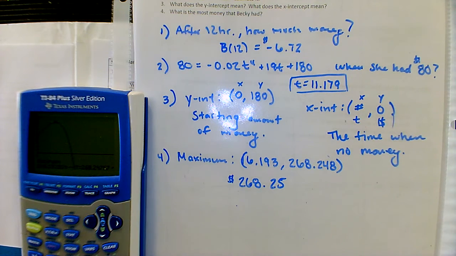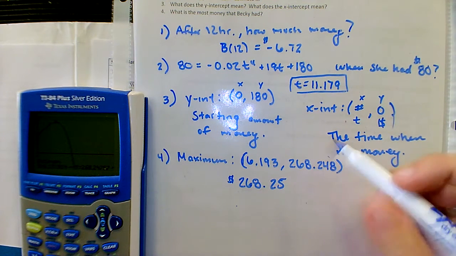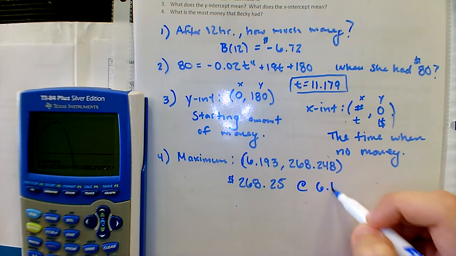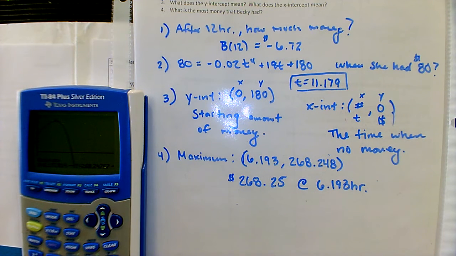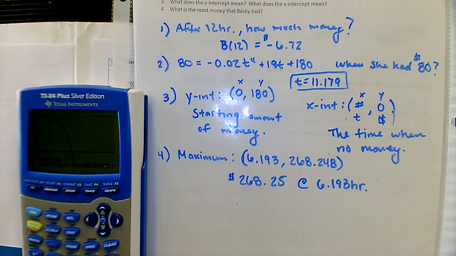25 cents. Do we know anything more about this maximum value? Yeah, Hannah. She had this amount at 6.190, at 9 hours. So not only do we know the most money she had, but we also know the exact time that happened. Now, that's not a part of the question, but it is another useful piece to recognize. How do we do on that number 4, if we were able to get that far on Friday?